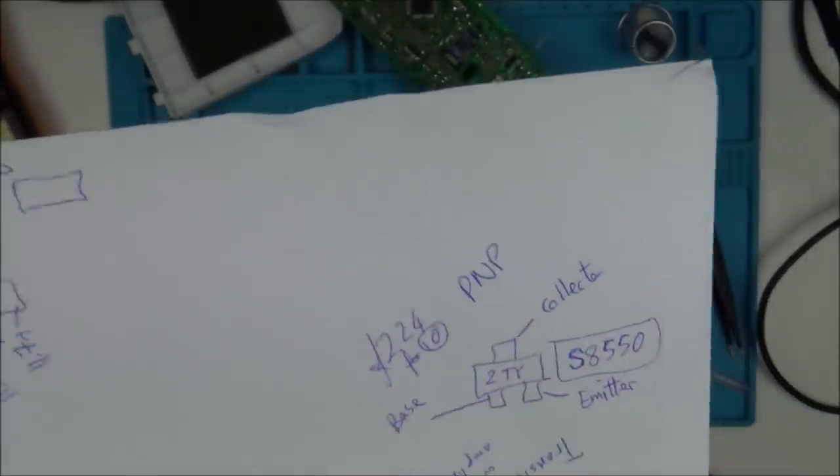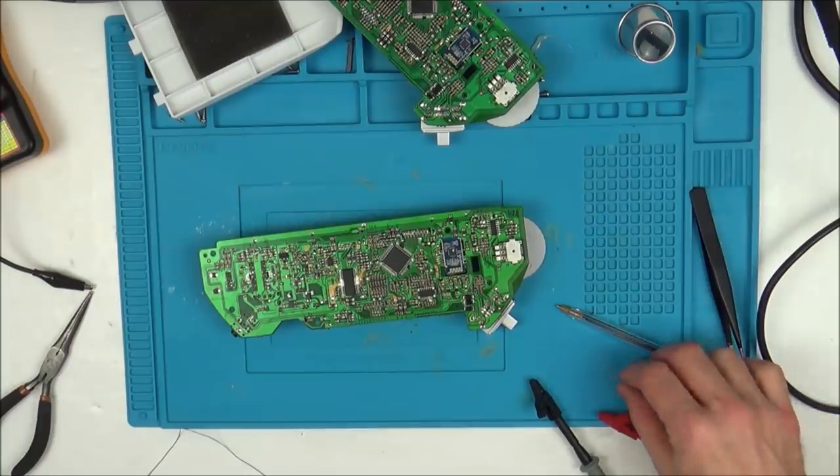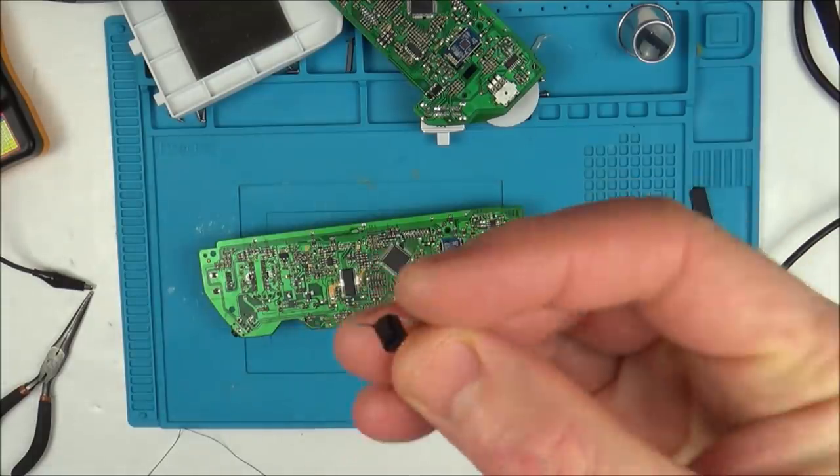Now, I have ordered them. They're going to arrive. It's a UK seller, but they are still going to take 2 or 3 days to arrive. So I'm going to take the risk because I was looking up about transistors, and apparently with them, loads of them have quite a lot of an overlap. Now, I freely admit I do not know what I am doing here, but I am going to try to put one of these in place of the surface mount one.